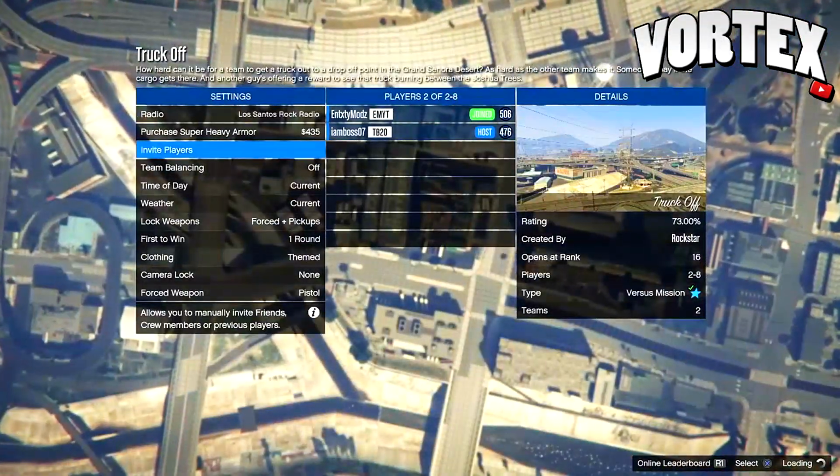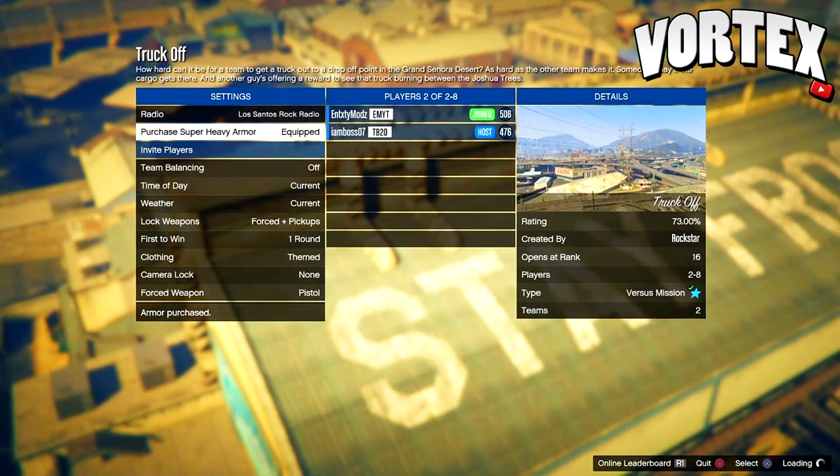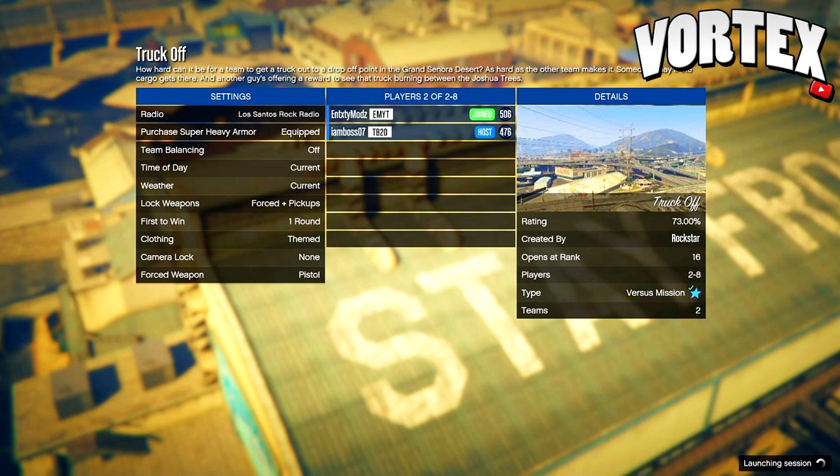Now, when you spawn into the mission, guys, you just want to make sure that your friend has put the clothing on and make sure the first to win is on one round. Then you can just simply start up the mission like my friend does on screen.